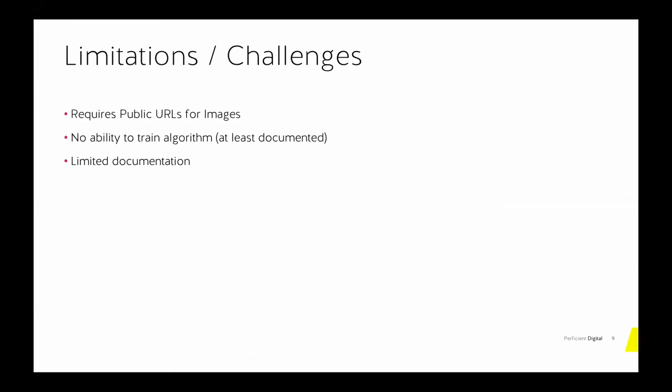And through the IO API, at least at the moment, you cannot train the algorithm. And then finally, limited documentation. So if you look through that link, you'll find that. I'm assuming that'll get resolved, and hopefully in the future we'll have the ability to provide a binary image and train the algorithm and all that through the API. But right now, these are some of the challenges.